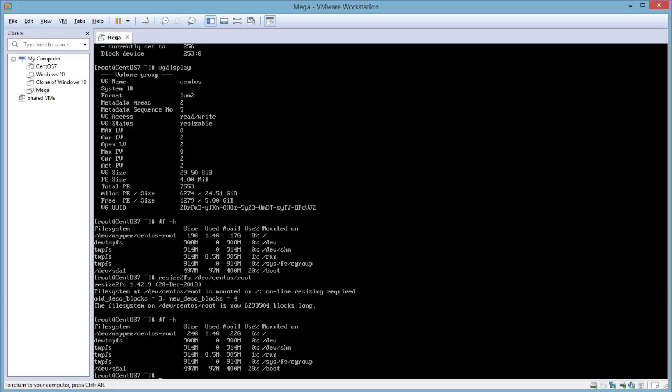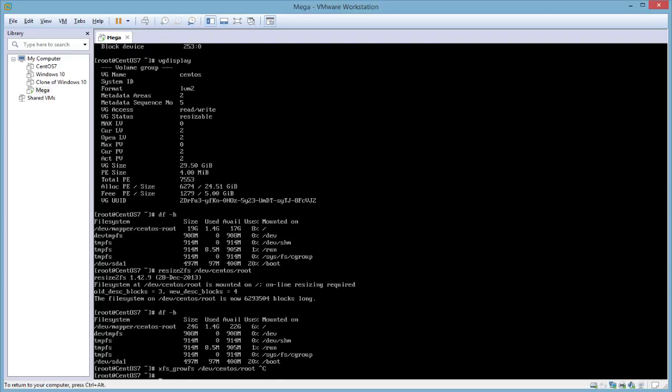I should also mention that in this case, I created the file system as ext4, which is why we were able to use the resize2fs command here. However, in CentOS 7 by default, it does use the newer XFS file system. So if you did have an XFS file system and resize2fs doesn't work, you would be able to do this pretty similarly. You just use xfs_growfs and then specify that root partition, so it would work like that.